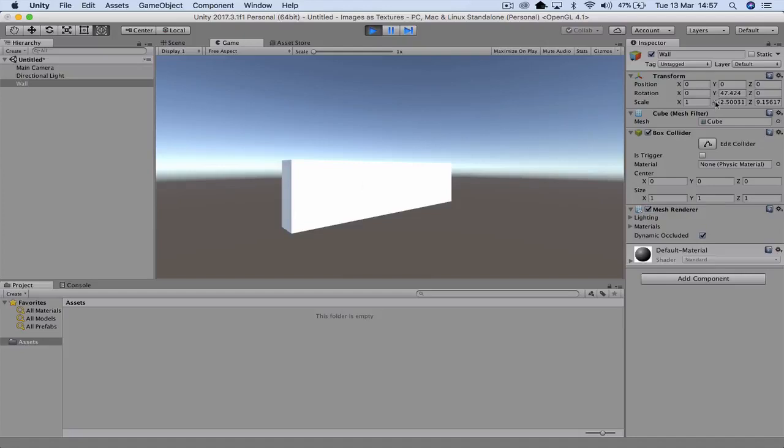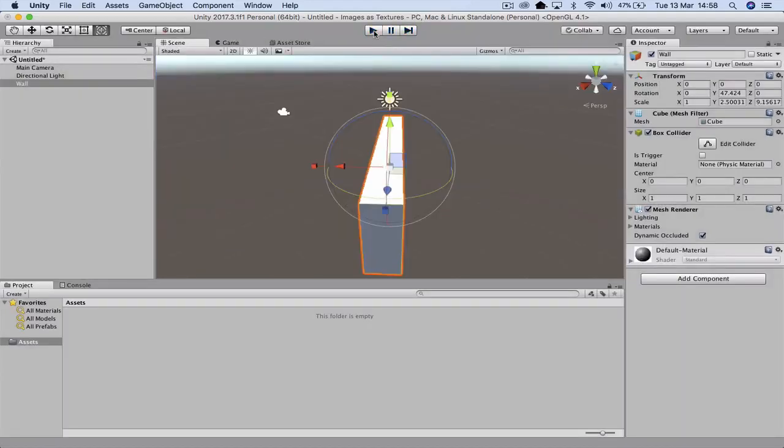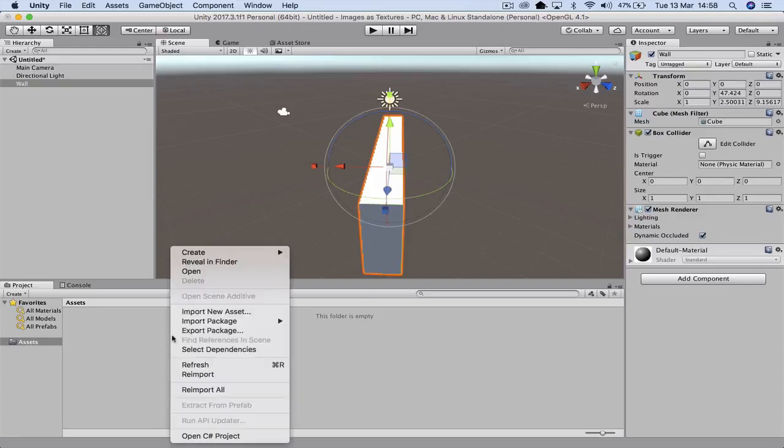To make your life easy, if you want to set it up by typing in zeros and putting in some rough coordinates like 0, 47, 0, 1, 2 and 9, it'll get it into roughly the same position as well. So once we've done that, we've got a basic object. So what we want to do now is actually apply an image as a texture to this. To do this, we need to create some materials.